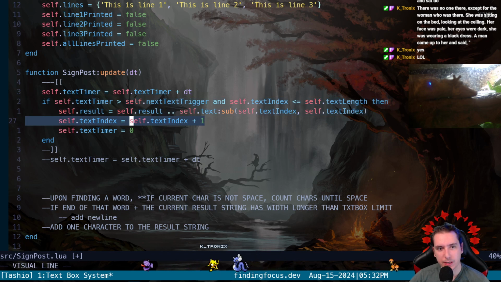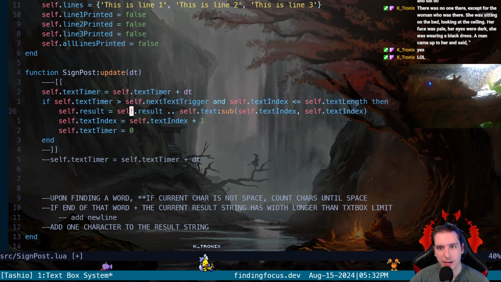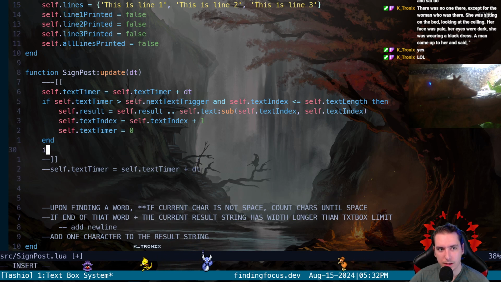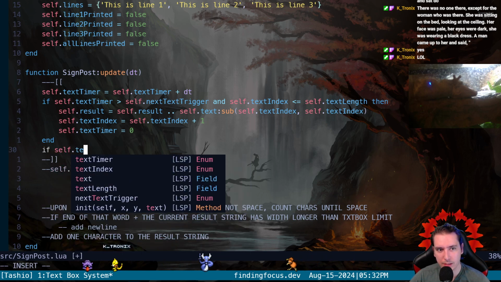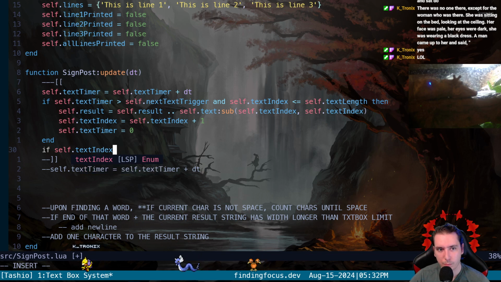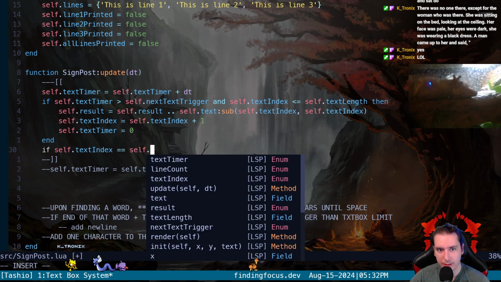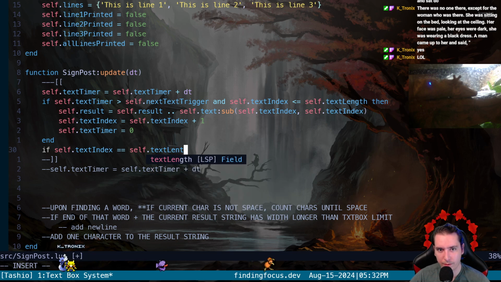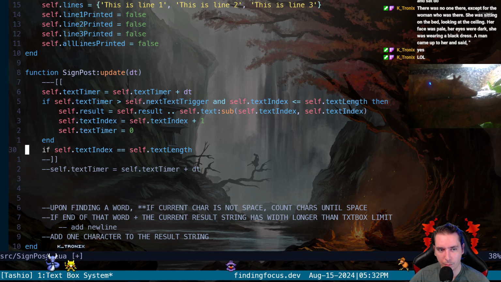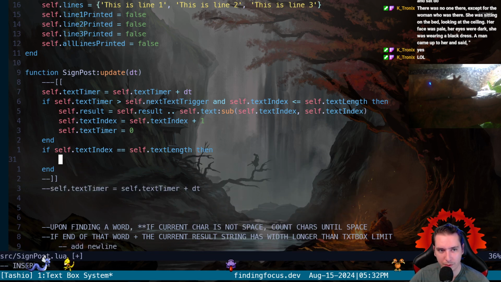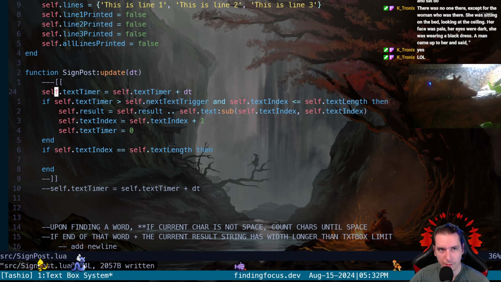If the text index, oh, here, we can do this. If the text index we're at, by the time we've printed everything, is equal to the text length, which we'll have to make sure we're getting the right length, then we would want to increment our lines that we're on, and that would probably be a better way to do it. Let me just see.